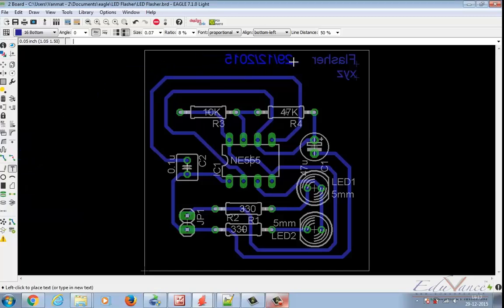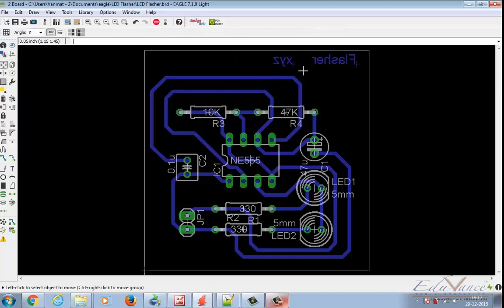Like we add an attribute to our schematic, attributes can also be added onto your board file using the text tool. If you observe, your text is going to appear exactly a mirror image. That's because this is the bottom side of your PCB. It is where your solder pads are going to appear. So your front is actually behind the screen.